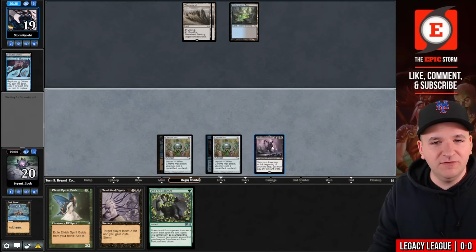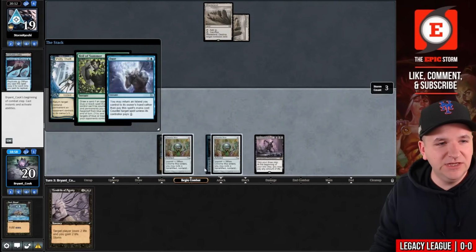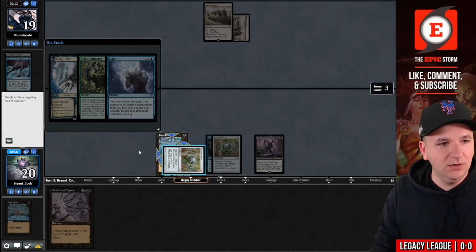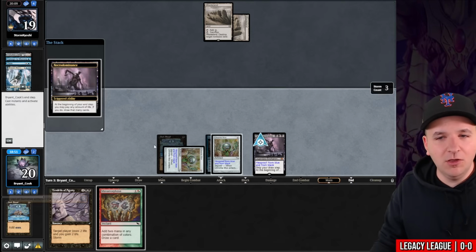We don't get a draw step. That is how Necrodominance works. And we'll try to go to our end step again. Petty Theft. We will attempt a Veil of Summer. They Daze. We'll gladly pay here. We draw into Manamorphose. Alright, Veil of Summer resolves.